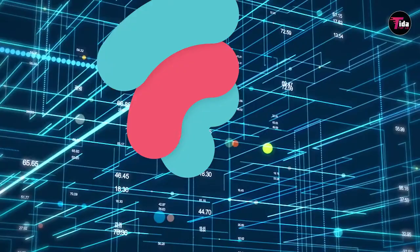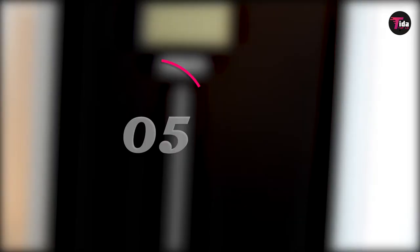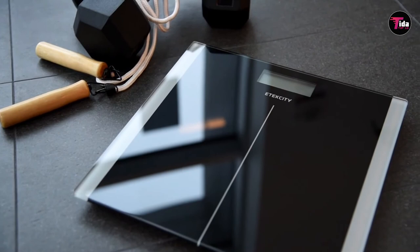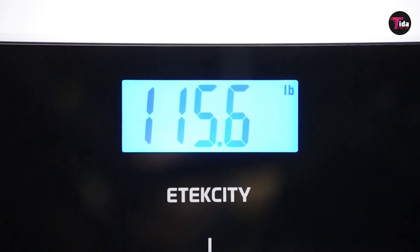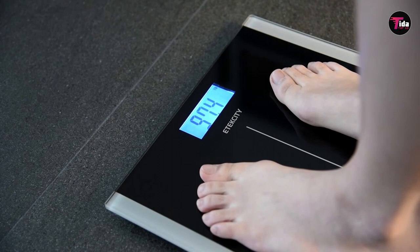Number 5 is the E-Tech City EB9380H. The E-Tech City EB9380H is one of the most accurate and precise digital bathroom scales we've tested. Many inexpensive bathroom scales respond reliably only to a weight change on the order of half a pound, or will even pull your weight readings from memory without trying to measure you. This streamlined scale was one of the only models we tested capable of detecting change as small as a couple tenths of a pound, and consistently giving the same measurements for test objects of known weights on different days. The E-Tech City's bright backlit display is small but easy to read, and the measured weight is displayed for an ample 10 seconds. The scale has a 400-pound weight capacity and can measure in kilograms or pounds.